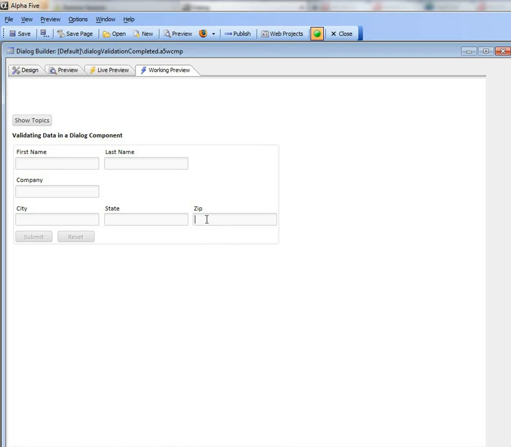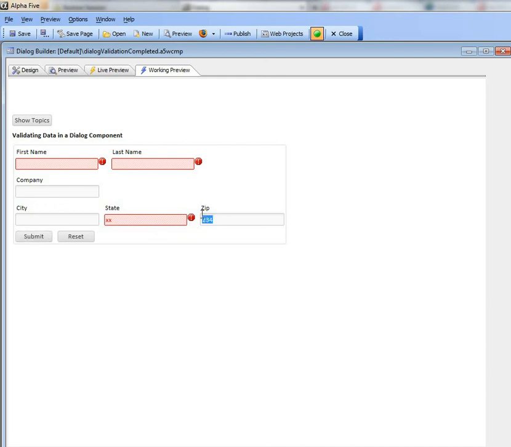So I'm going to go there and type in a value, tab out. You can see now that we've got an error indicating that the zip code is not valid, and this was evaluated on the client side. So now we already know that this dialog has an error, but now I'm going to go there and type XX and hit the submit button, and when I hit the submit button, you can see that the dialog did get submitted, and now we get all of the server-side errors being reported back to us. So there's the error that says not a valid state.